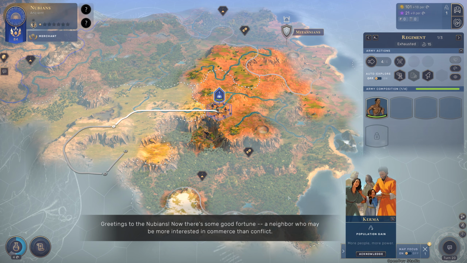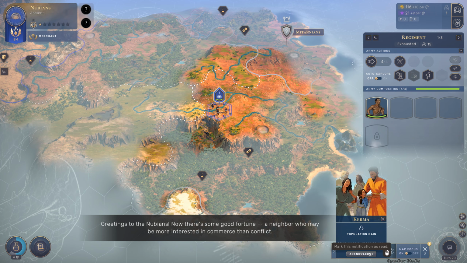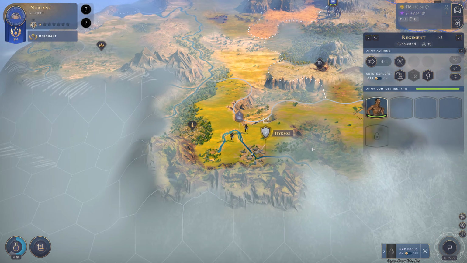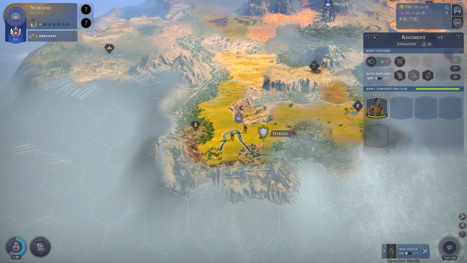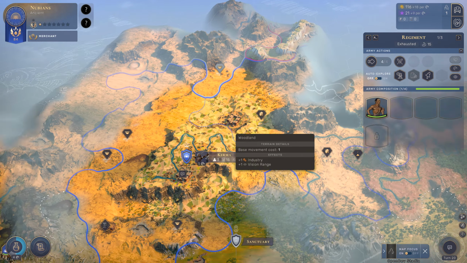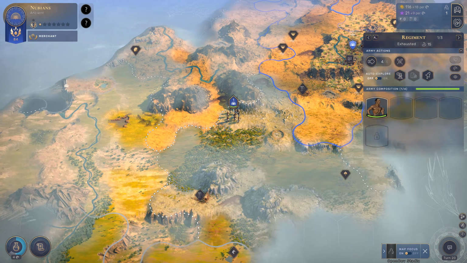Greetings to the Nubians. Now there's some good fortune. A neighbor who may be more interested in commerce than conflict. Very good. So we've gained population, and we've also gained some money, which is great. And let's go ahead and take a look at... Well, okay, I guess they're just not available yet, which is fine. So we can take a look and see what these guys are.